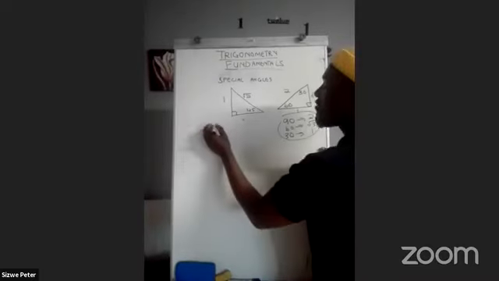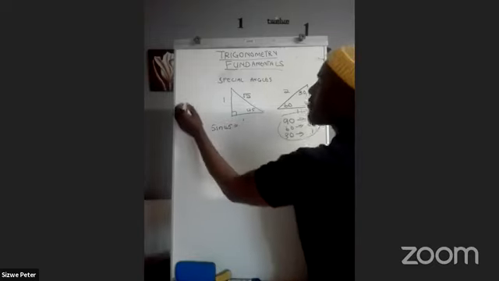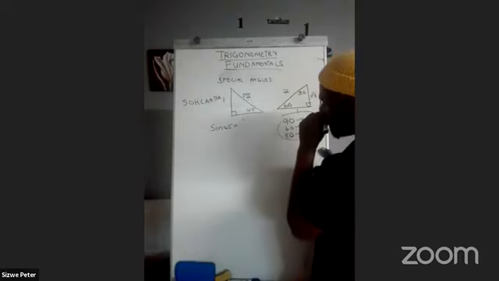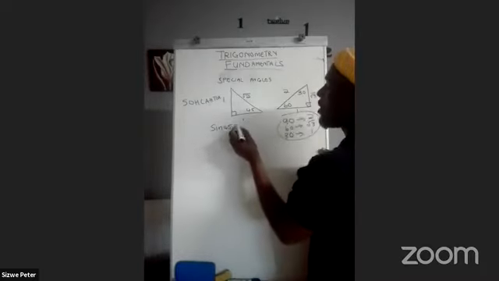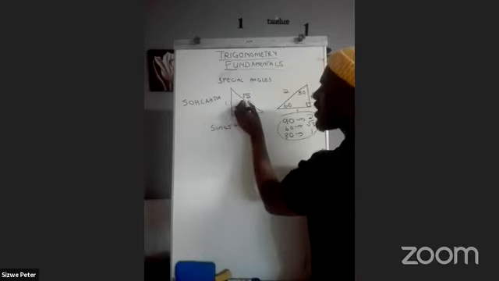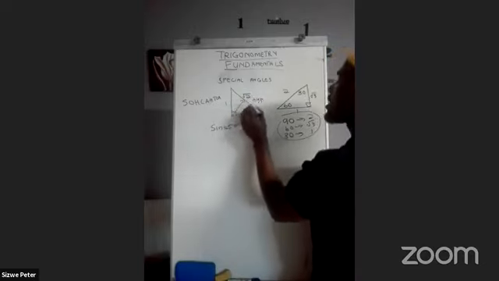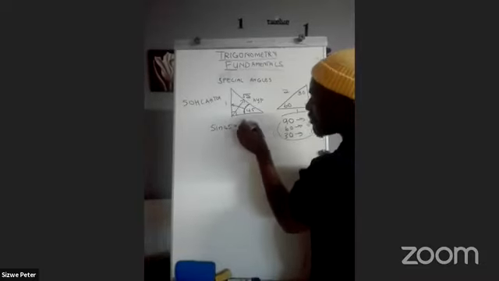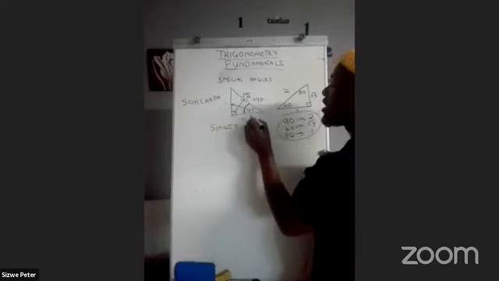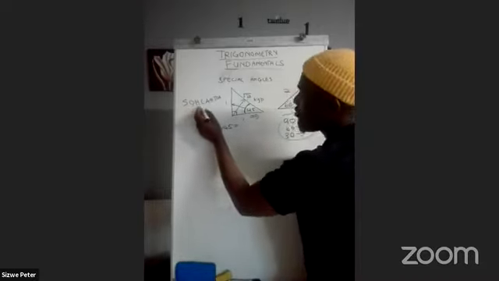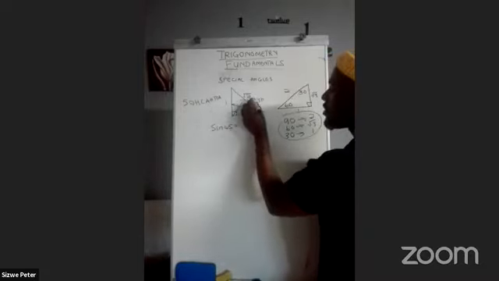Okay, now let's try and find sine 45. What is sine 45? Remember, we have SOHCAHTOA. First, you need to identify here which one is the opposite, which one is the adjacent, which one is the hypotenuse. Always opposite to 90, it's hypotenuse. Opposite to the angle, which is 45, because we're interested in 45, it's opposite. Opposite to 90, it's hypotenuse. That means this one is adjacent. So if you want sine 45, according to SOHCAHTOA, it's opposite over hypotenuse. So what is opposite? Opposite is 1. What is hypotenuse? It's square root 2.